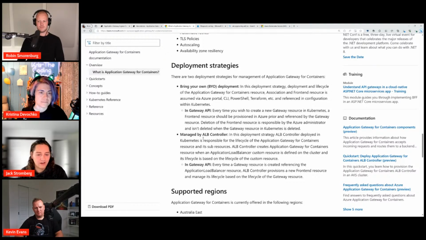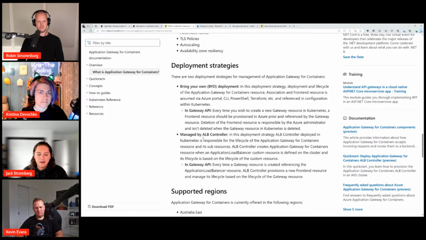The reason we didn't call it AGC or Application Gateway is that we were thinking about the app owner, who may not have experience with Azure itself, but would know what an application load balancer is. That's a unique industry term. If they define an application load balancer, that will create the AGC resources for them. Then the lifecycle is managed inside of Kubernetes. As I delete that resource, those resources get cleaned up in Azure.